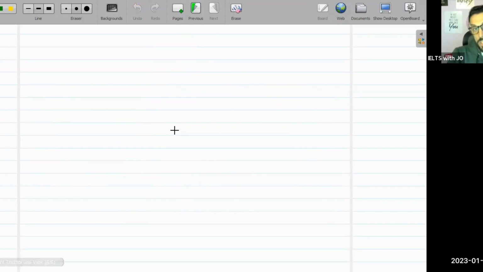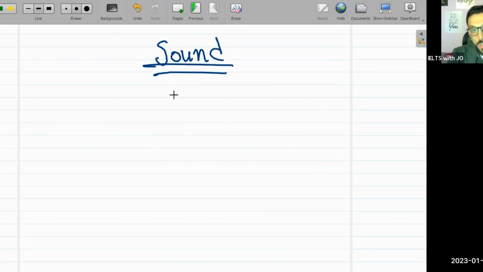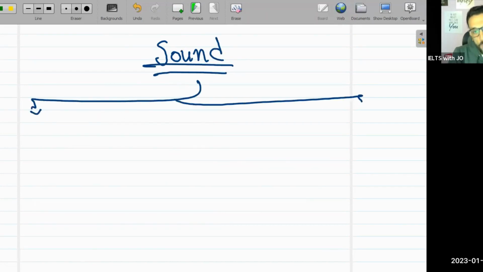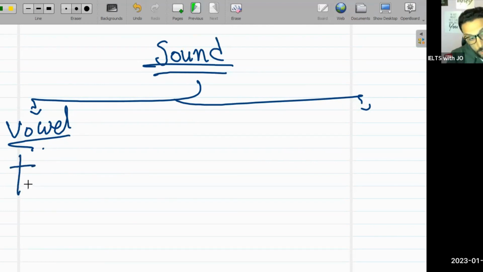Okay, so when we deal with the British accent, we deal with the types of sounds of the British accent. So what are the sounds we use? We use two kinds of sounds in any accent. The first one is the vowel sounds. What does it mean by vowel? Vowel means moving. It means that this sound controls the tongue movement. Without the vowel sound, your tongue is dead. It's not going to move, because the vowel sound is the sound that controls your tongue.